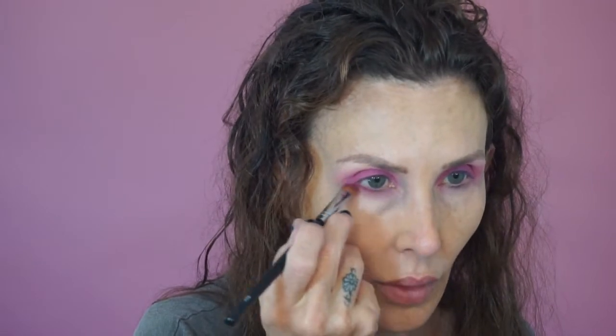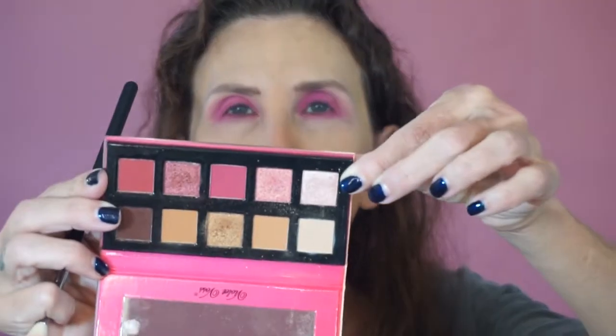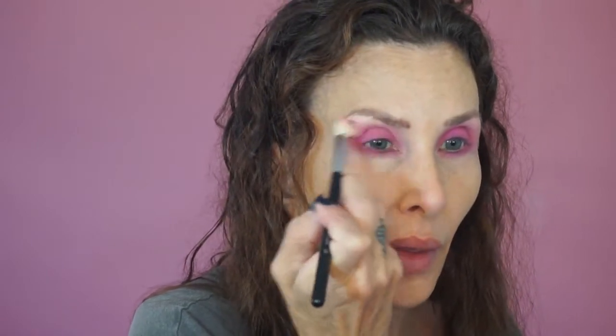There you go. Now I'm going to do some color underneath. I'm going to take that first color and put it underneath. Like that. I'm going to take the sparkly pink from this palette, put that on my brow bone. I'm going to wipe my fluffy brush off on a cloth and keep buffing or blending like that.